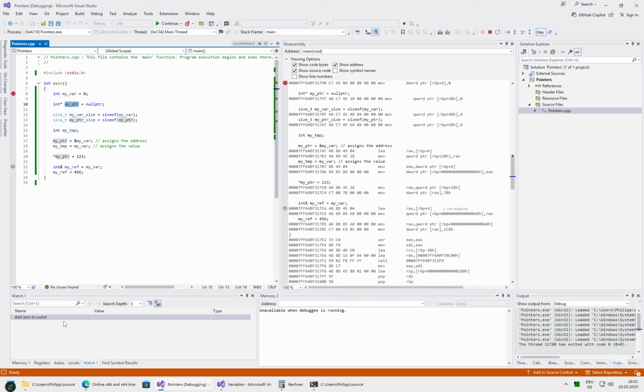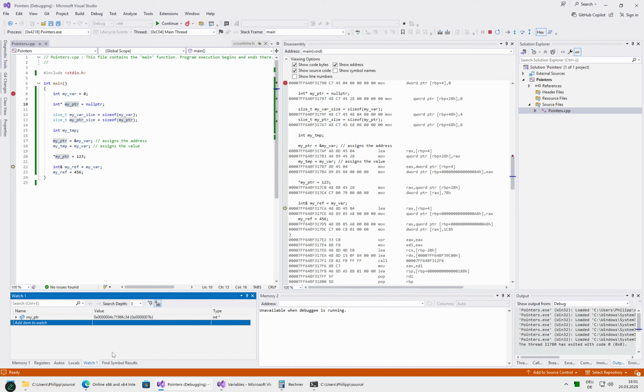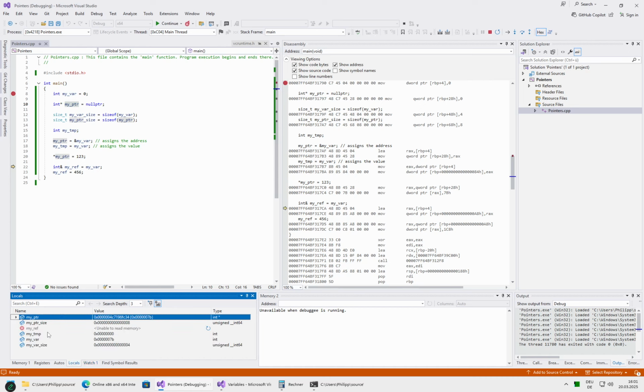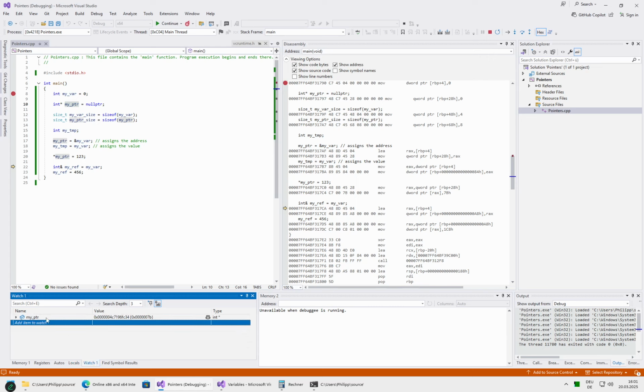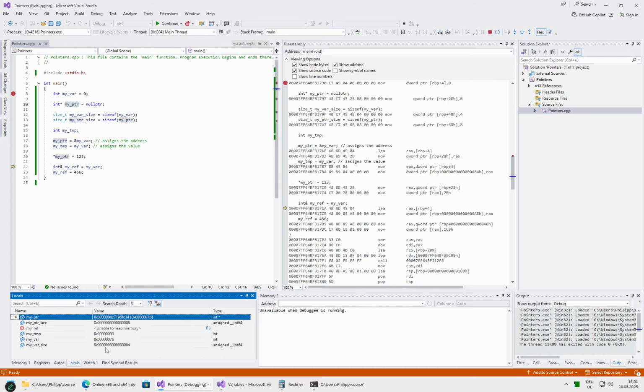and then define your own variables you are interested in. Obviously with the simple applications we are writing here, the Locals, which just shows you all the local variables, is of course good enough. But if you had like 100 variables, that might be a bit confusing. So you could create your custom watch views where you would only enter a few variables about which you want to get the information right now, and you can ignore the other ones. Right, so that's that. And now the next thing, this reference.